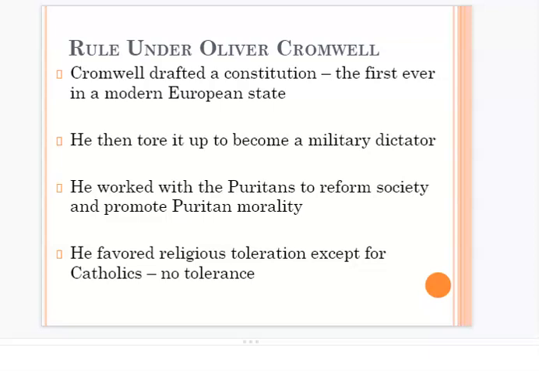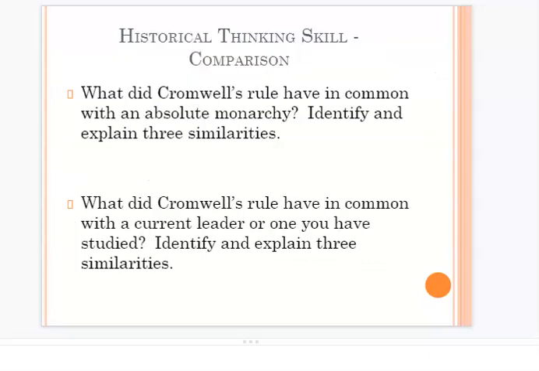Then, okay, now we're going to have democracy. No, Cromwell, remember, controls the military. England did draft a constitution to make it the first state to rule without a king. However, Cromwell tore it up, and he decided to create the perfect society, the Puritan society. Religious toleration for everybody except Catholics. Oh, and he canceled Christmas, the theater, very strict religious form. But he's trying to reform society and morality. And you can't sometimes legislate morality.